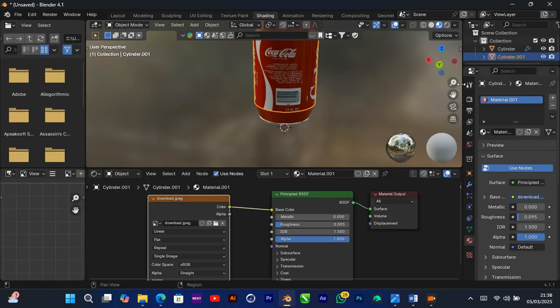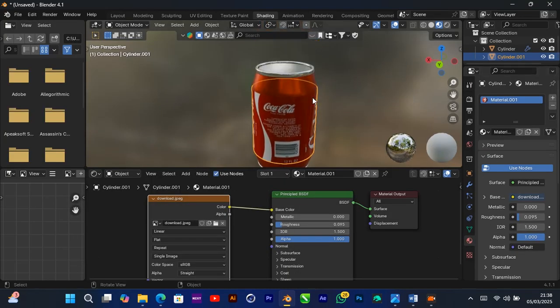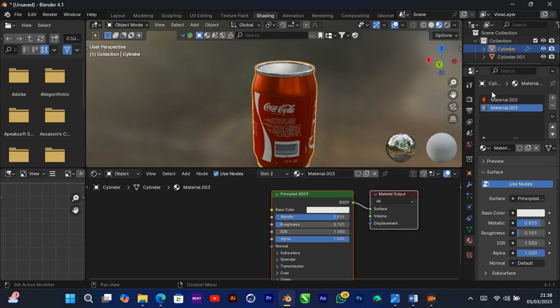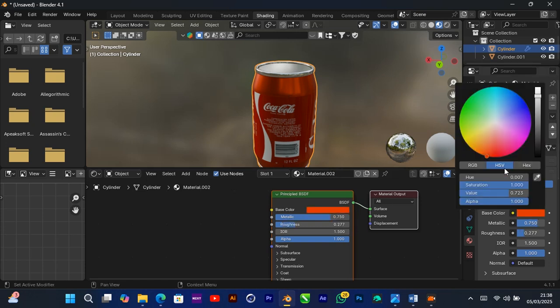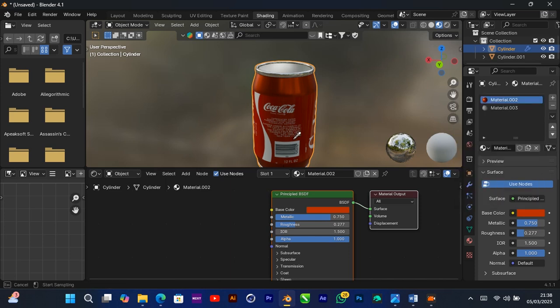Let me go back to the shading. I want to do something about the colors again. So I'll select this one. Then I'll go to my color, select the red, come back to the dark part a bit, or let me select this one and try something.